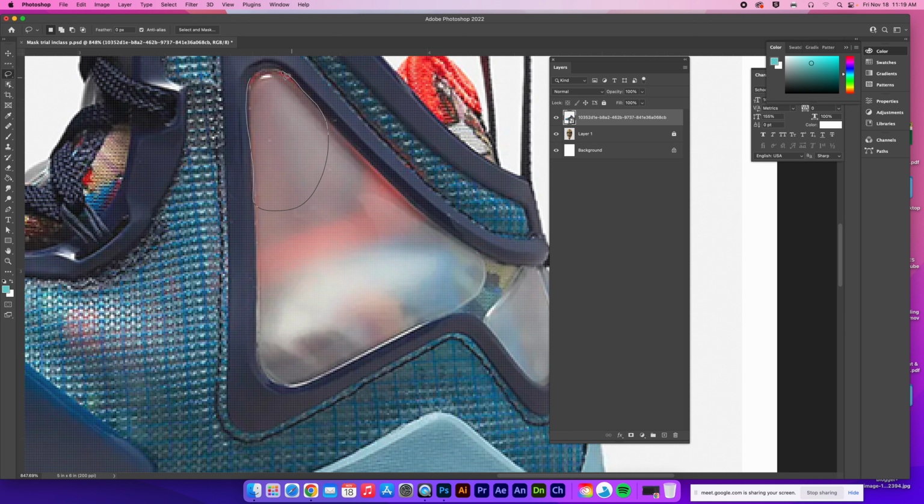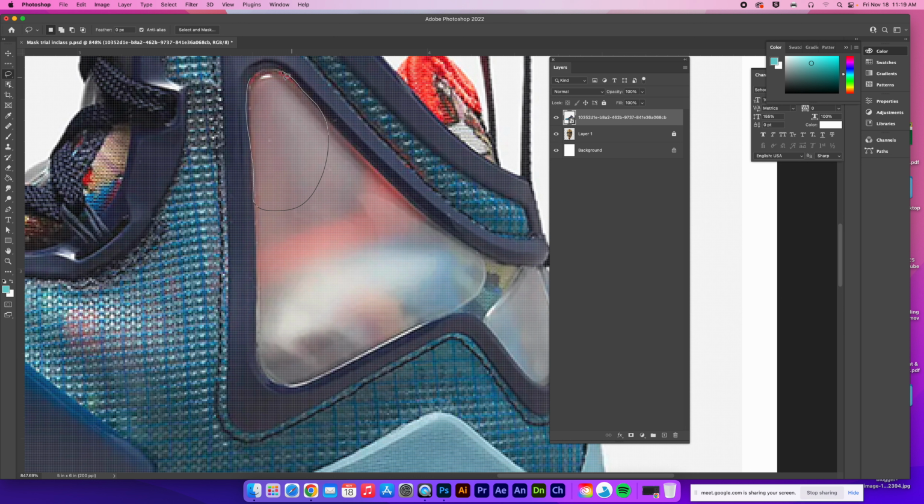So in order to do that, you have a number of different tools you can use. I'm going to go over to the selection tools here on the side. You can use your lasso tool, your polygonal lasso tool, magnetic lasso tool. You can even jump down to the one below it, and you can do your quick selection or even your magic wand if your sneaker will allow you to use it. So from there, you're going to go to any one. So let's just say lasso, for example.